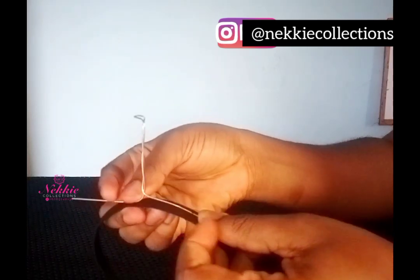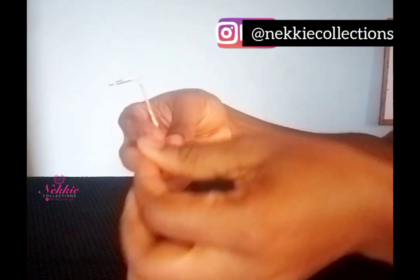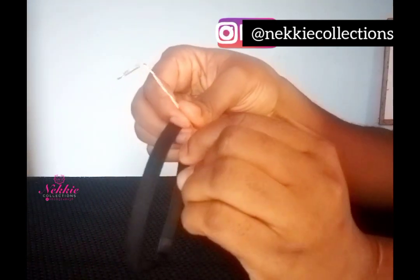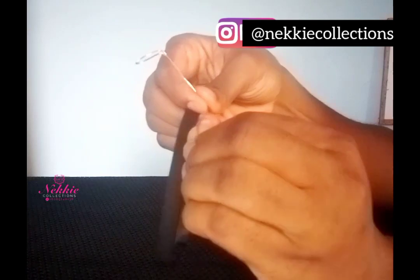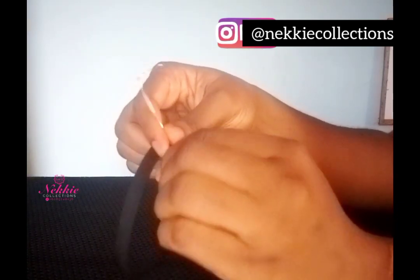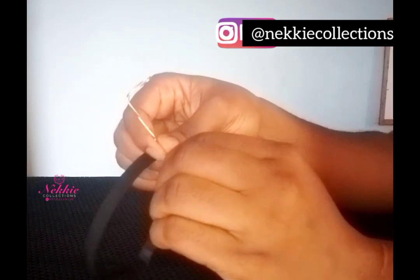So friends, I hope you watched up to this point and saw how I created this. I'm just twisting the band to form a curve so that it takes the shape of the band and it sits properly when I fix it on the band.